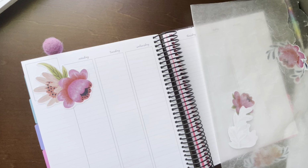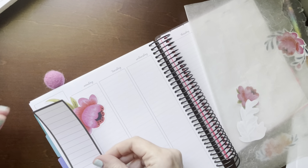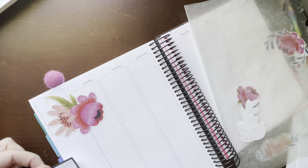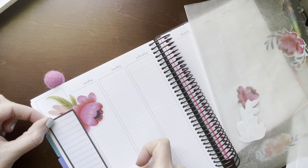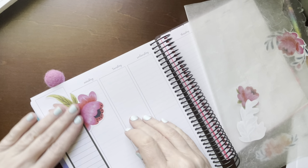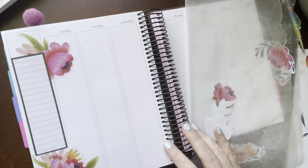Okay. Do I want to go all the way to the top with this? If I do, I'm going to cover that whole thing up. Or do I want to kind of split the difference? I think I do. Just split the difference. Okay, not too shabby there.